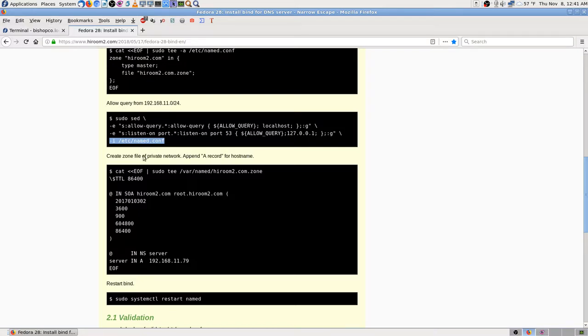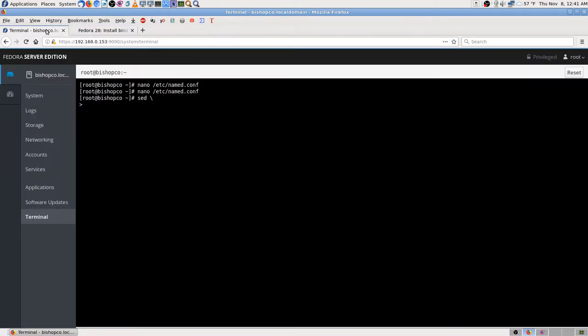Sometimes you're opening a file and editing it, and sometimes it's a command to actually do something. Allow query from 192.168.11.0. Now, here's where I got that idea, that dash 24. But that did not work, and I had to go through all kinds of error logs to get it to work. It suggested what I should do, and I did it. So let's not use that command. Let's get out of there.